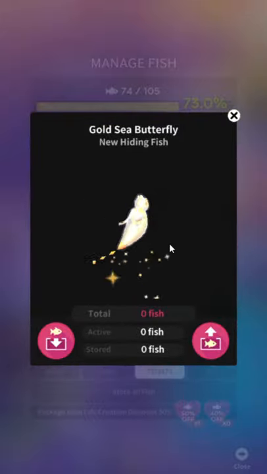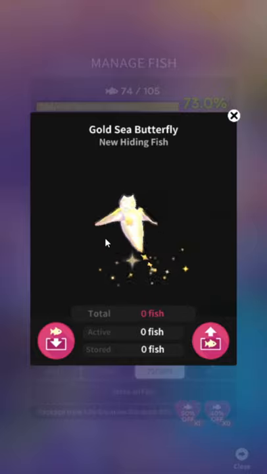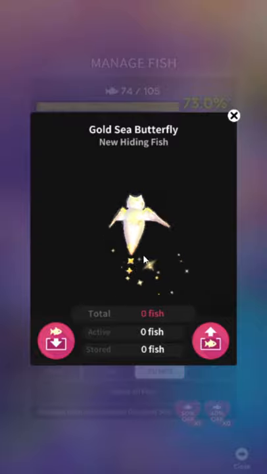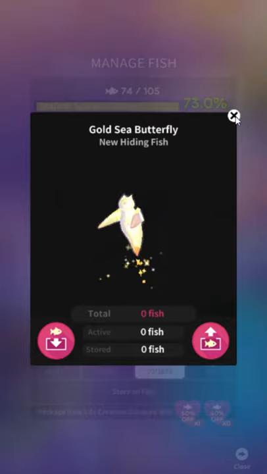And the Golden Sea Butterfly. This one is in fact fake. But yeah, you can't even see its eyes, it's just kind of spooky. Mew. These things are pretty cool. Real sea butterflies, those are the weird, interesting sea creatures that I like to see. So I can't complain too much. I don't like the golden fish too much.